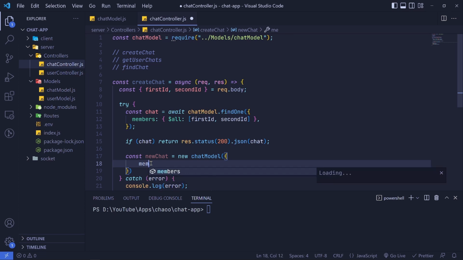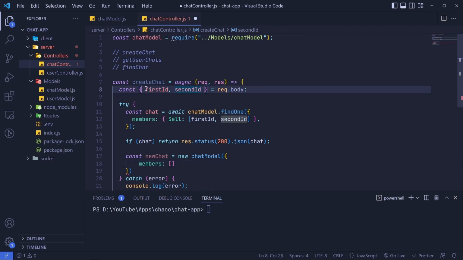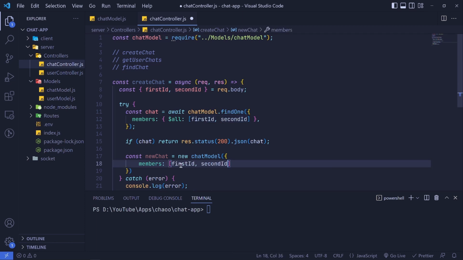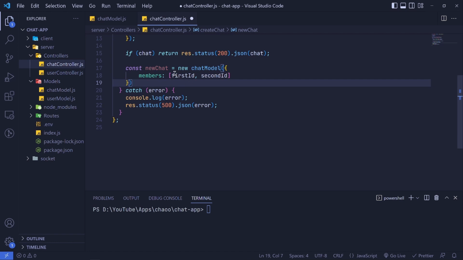So right here we pass our members, and this should be an array of these IDs. So I pass the first ID and the second ID into our members. Okay, and yeah, so our chat is only having the IDs of those two users who are having a conversation.